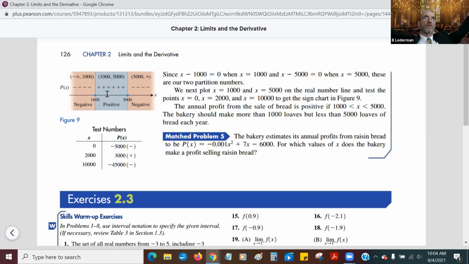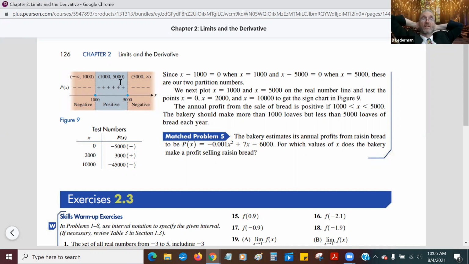Now, suppose you want to find out the precise amount that makes you the maximum profit, not just know that it's somewhere between 1,000 and 5,000. That's a pretty big range, so how much bread should I make? We're going to learn using calculus how to figure out an exact point where it's the optimal profit, the maximum profit. We're not going to do it today, but we're going to get to that. These are some of the exciting things that we're going to be able to do with this section.